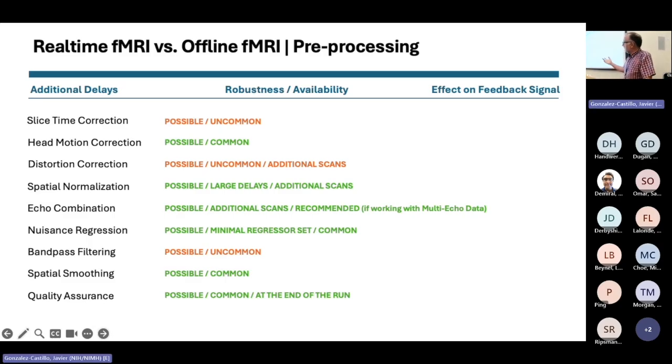And then quality assurance is something that we should always do. I'm talking about things like TSNR and distortions. Some of it you just see on the image, and some of it, at the end of each scan, you just get a map of that. For example, here, I think for every EPI you will always get a TSNR map. You might want to look at a couple of them just to make sure nothing is really out of place. But it's something that, not because we are in real time, we should completely forget. There are ways to do it.